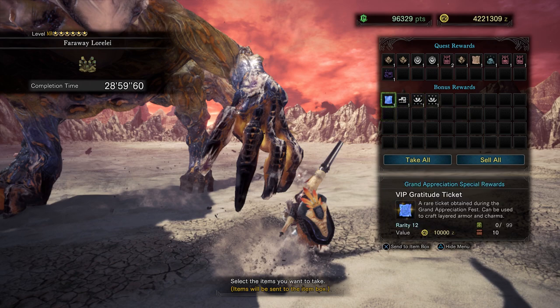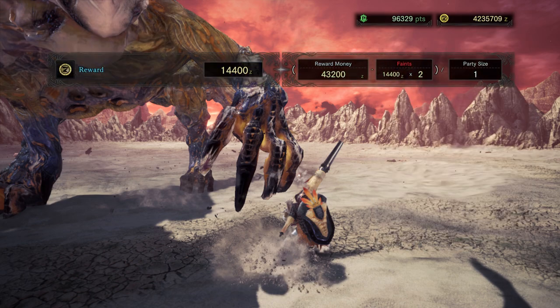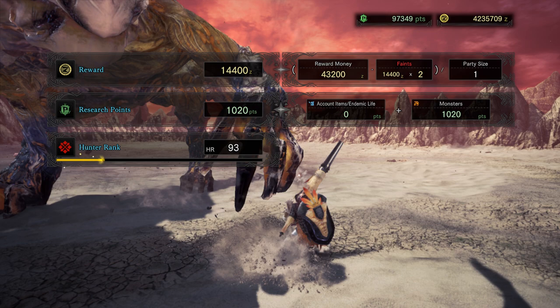And here we have VIP gratitude ticket, Shara Ishvalda Tenderplate. Well, that's the head thing that everyone's clamoring after. Tender claw, boulder plate, tender scale, pure dragon blood, boulder plate, conqueror's seal, phantom core ore, pure dragon blood, dragon bloods, and elder dragon bone. So yeah, that's how you beat this mofo with the lance.